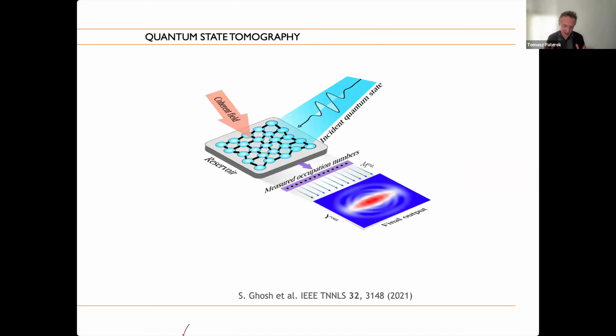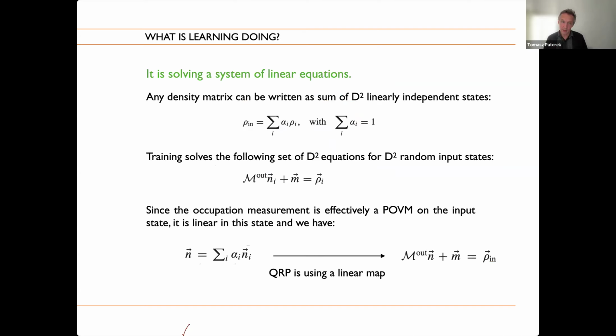The second thing is that when you see that this machine can calculate so many functions, it is likely that it can really reconstruct a quantum state, and then from this you can compute whatever you like. So we also showed that that really is the case. And this is one of the rare cases where I can actually tell you how exactly this machine learns, what this learning procedure does. So let me try to walk you through this.